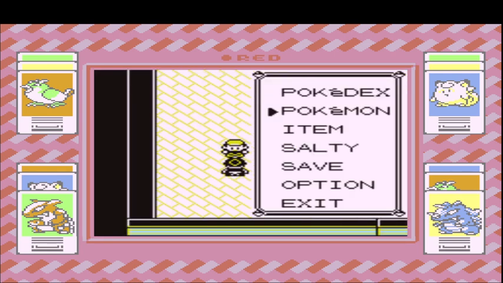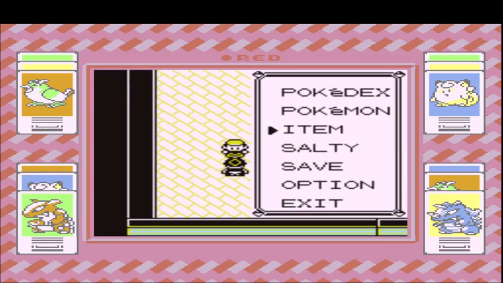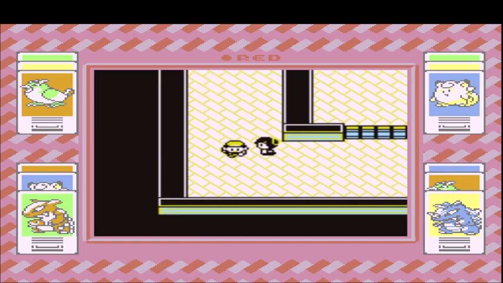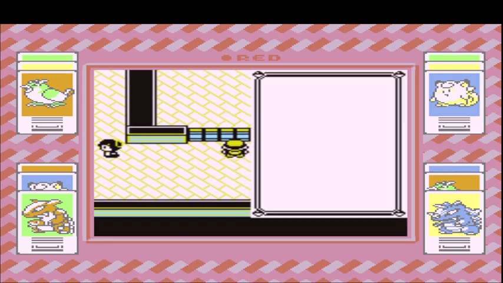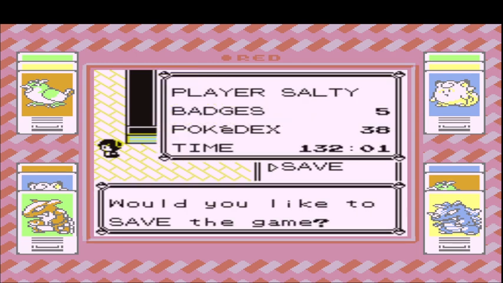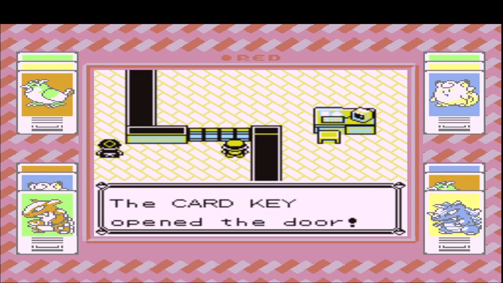Oh, Deerling. Fire blasting Deerlings. Alright, well. Can we walk straight, please? Stop. Just stop moving. Please. Alright, save. Open this door here.